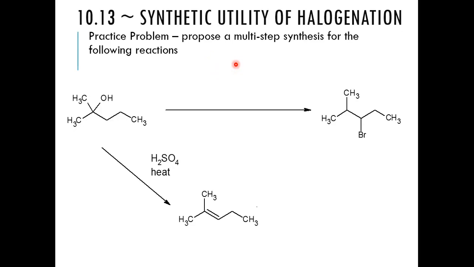I'm going to start by doing an elimination. In our substitution elimination chapter, chapter 7, we know that we can get rid of an alcohol with some acid and heat and create our alkene, our most substituted alkene. Now if I want to add my bromine right here, that means I need to add it using anti-Markovnikov techniques. We know how to do that. Now we know how to do it from 2 different chapters. So I'm going to use HBr and a peroxide, and that will add my bromine at that less substituted position.